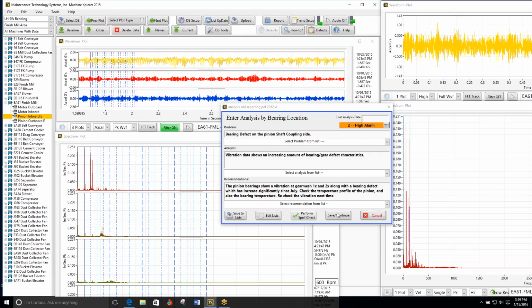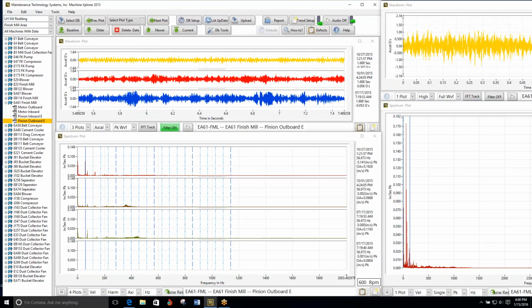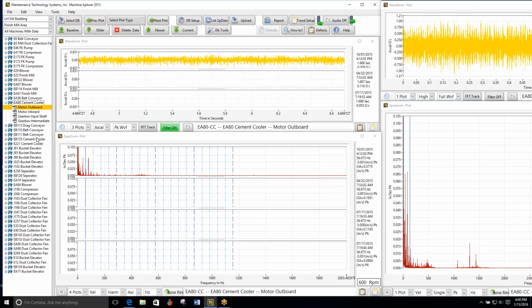So this is where I put in all of my stuff I'm going to write up for the report. Okay. That's a little easier than cutting and pasting, I think. Yeah, it is. So we'll just go on through the rest of this department here and see if anything else jumps out. I keep an eye on it here because some of these machines don't run.